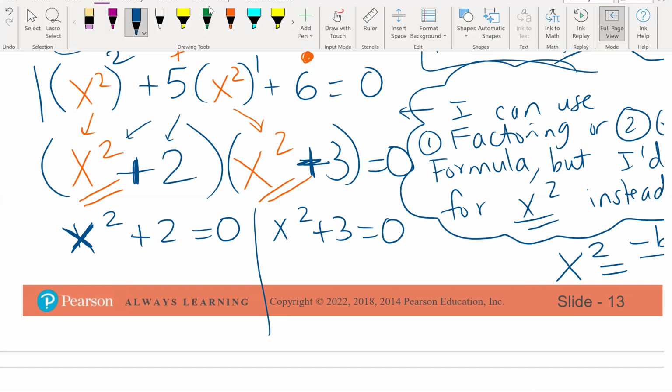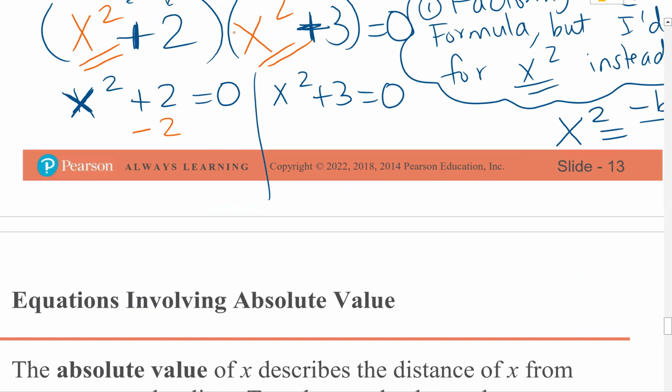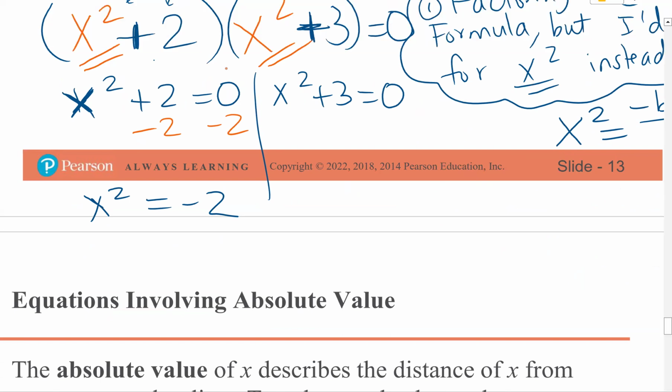Let's see. I'll focus on the left one first. The first thing I need to do is subtract 2 from both sides. I think we almost got it. x is not quite isolated because there's a square. x squared is equal to -2. But we know from the previous page of these notes in this section that I need to square root both sides to solve that. But don't forget your plus or minus.